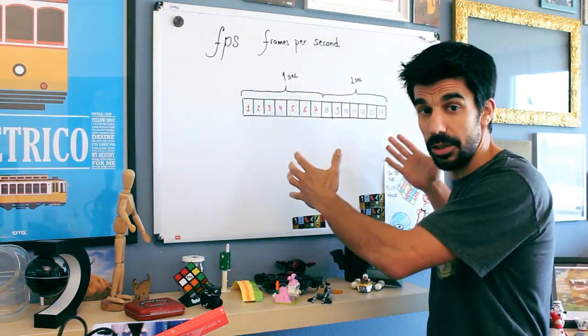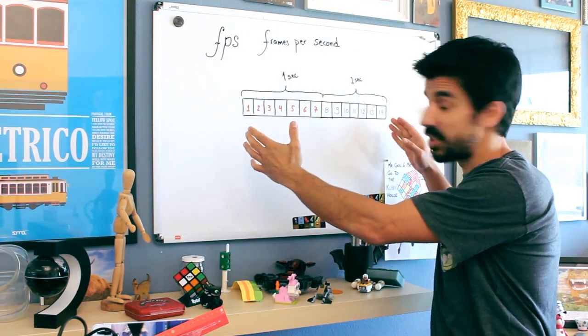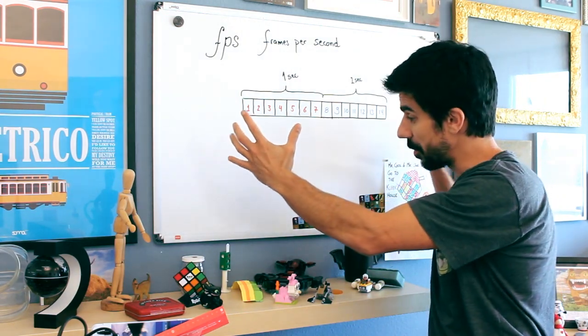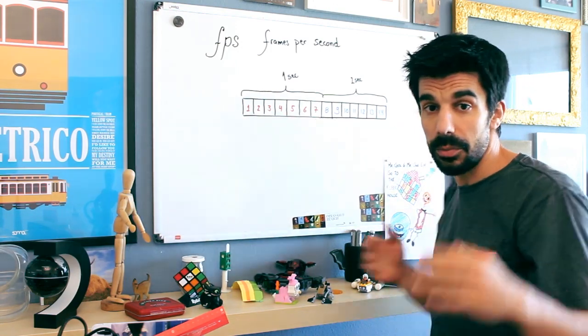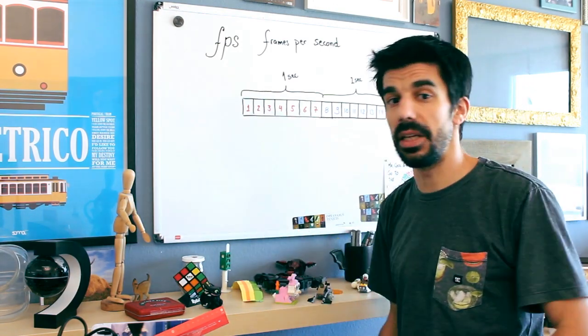This is how an animation of 2 seconds looks like. It's 14 different pictures put all together. And when you see it very quickly, your brain creates this fluid image. So the frames per second will dictate how fluid our movie will be.